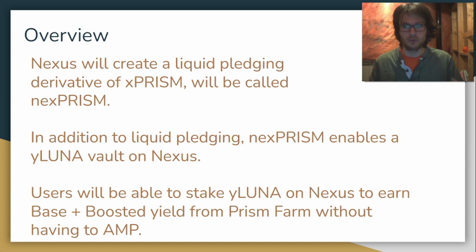So great, liquid pledging. Also, this token, nexPRISM, is going to enable the creation of a yLUNA vault on Nexus. Users will be able to stake yLUNA on Nexus to earn base and boosted yield from Prism Farm without having to amp. So users will just need yLUNA. They won't need to bother with pledging xPRISM. They just give their yLUNA to Nexus and then they earn base and boosted yield from Prism Farm.